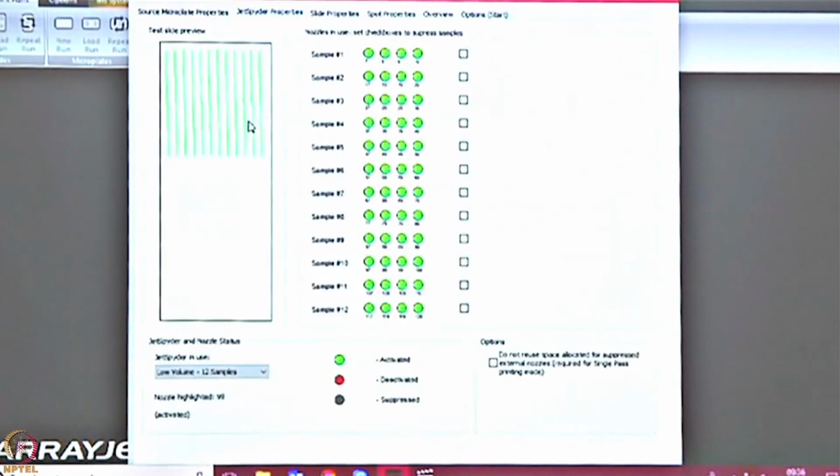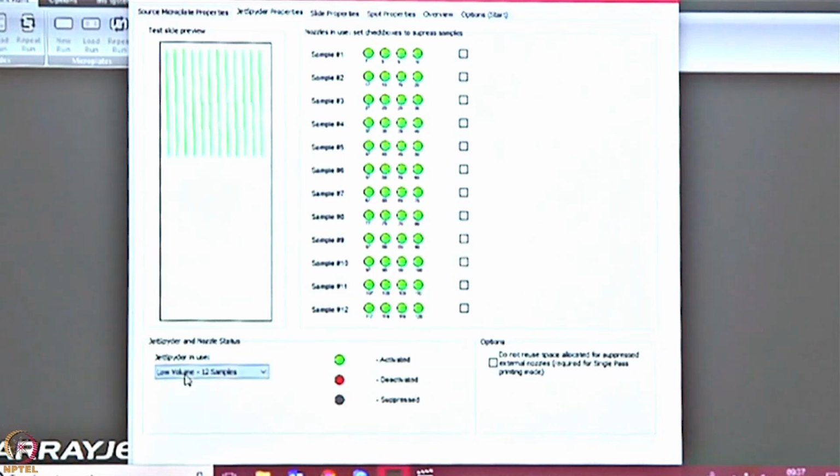These are the nozzles of the print head. Sample 1 is distributed across 4 nozzles. Like that there are 12 samples. Now again, I want you to tell me how I can get 22 samples instead of 24. And I'll tell you this, I'm able to block some of these dots. I'm able to block them, so I don't use them at all. So any idea?